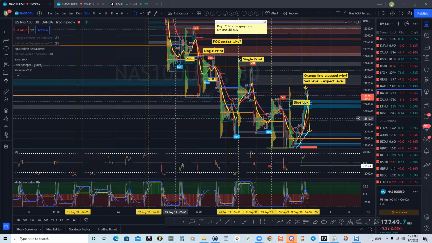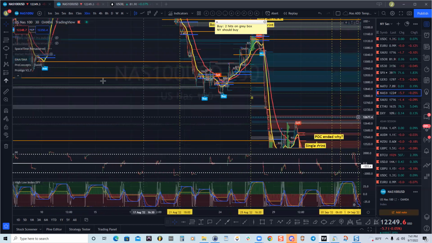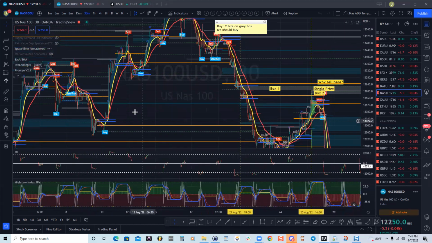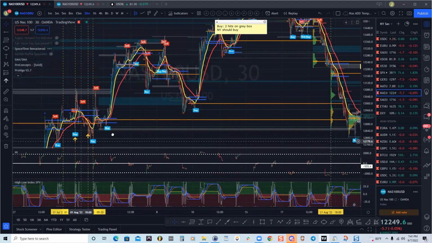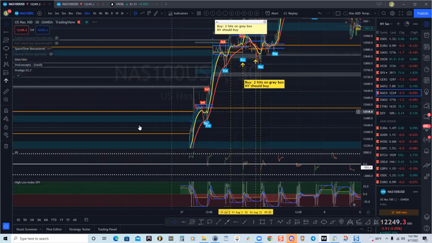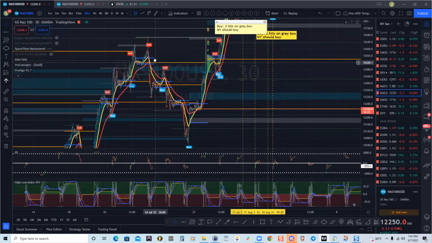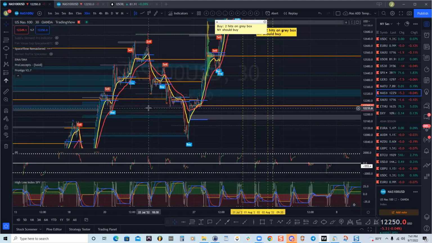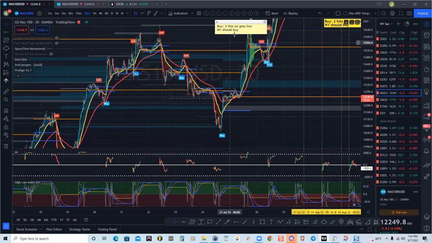Two boxes, 2 gray boxes, and 2 touches is the buy on a gray box. Wow, look at this. I just found a sell example. Do you see it? Look at this. It's gonna blow your mind. Check this out. So 2 hits on the gray box, New York should buy or sell, right?